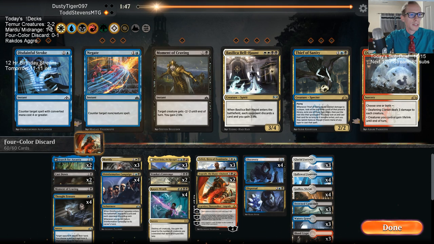Okay, so our opponent didn't see any red cards from us. But they're probably just bringing in some counter magic to be able to back up their creatures.